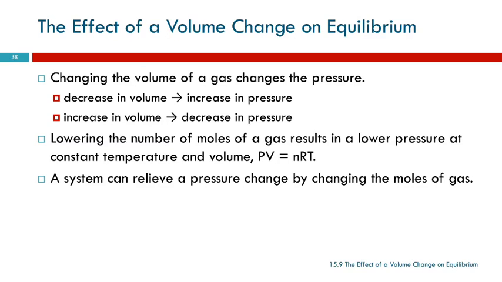You can also think of it in terms of a balloon. If I remove some of the gas, what does that do to the pressure? It decreases it. If I put more gas molecules in, then the pressure goes up. So there's a relationship between the pressure of a gas and the number of moles. If you change the pressure of the reaction container, the system can shift to relieve that by changing how many moles of gas are present.